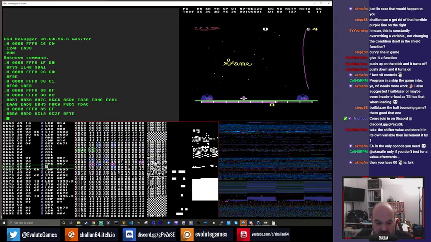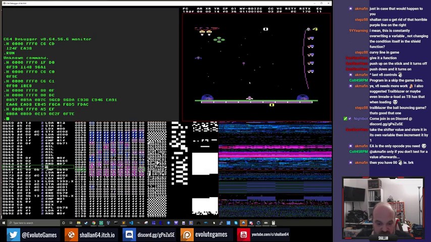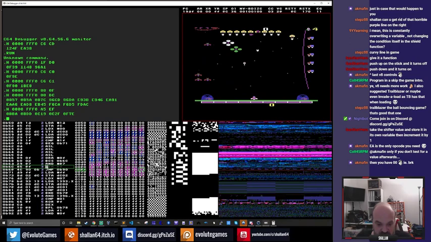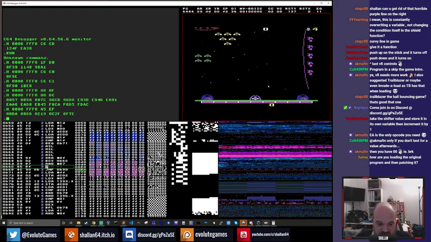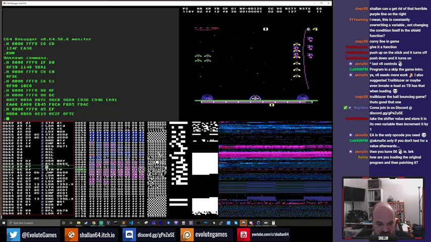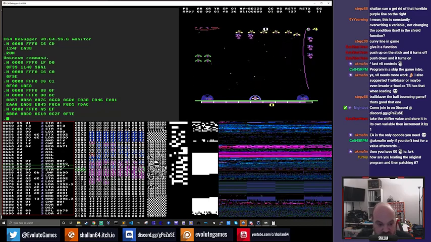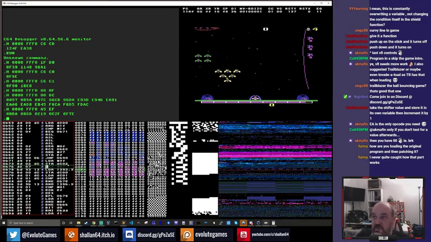We can check that in, where was it? EF here. Oh no, it isn't. That's not what's happening. It seems to be doing some weird stuff here. Yeah, it's still FF, so okay, that's not enough. Okay, so let's set that back to F7. Let's just have a look at the other places.